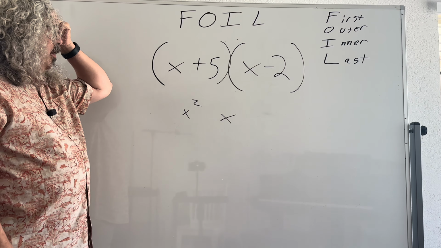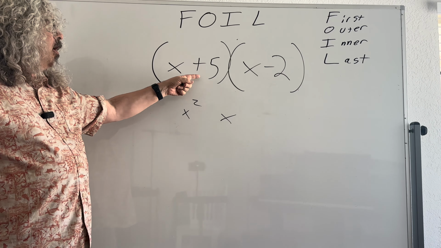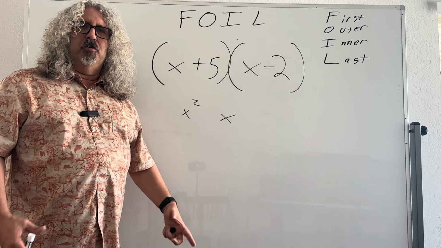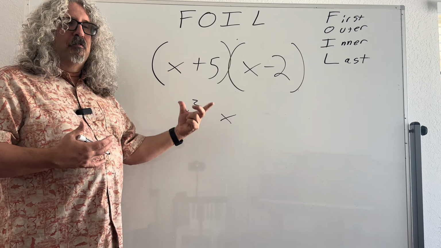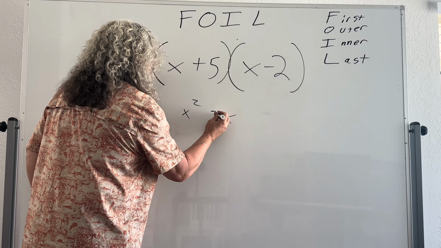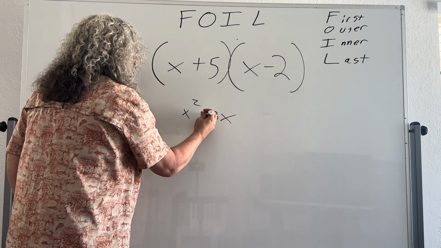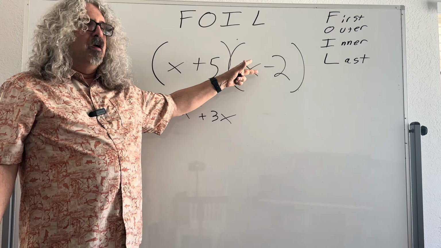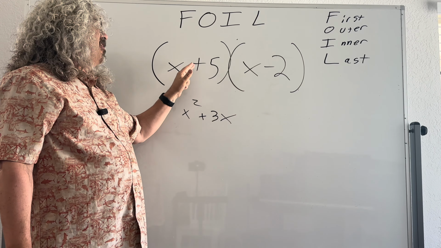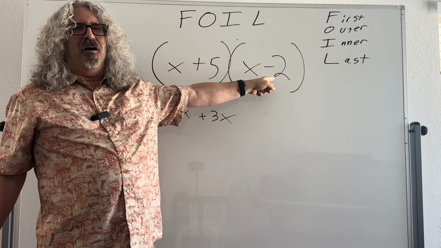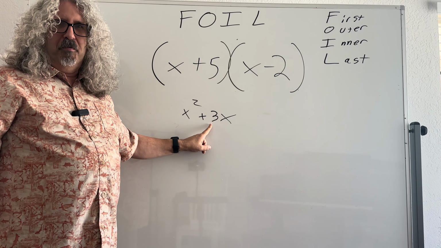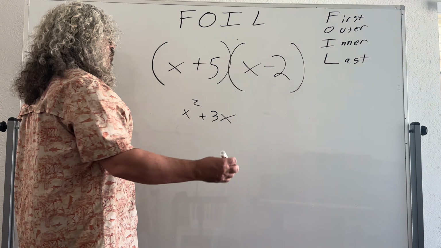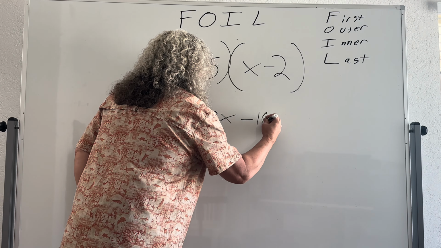Okay, great. So now I take a look at that, and what did I do to the middle? Oh yeah, I took the two numbers and I added them. Well, what's positive 5 plus a negative 2? Combine them together. Signs are different, so you subtract, take the sign of the bigger number, which is positive. If this were the other way around, with a negative 5 and a positive 2, that would become a negative 3 right here. So just add them up. Now multiply it. Positive 5 times negative 2 is a negative 10.